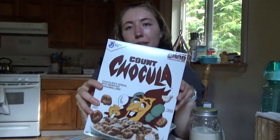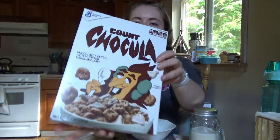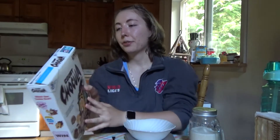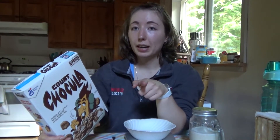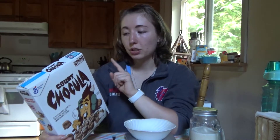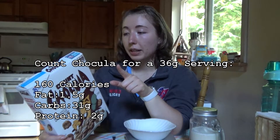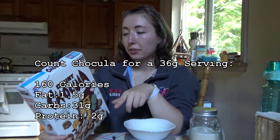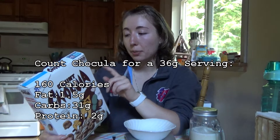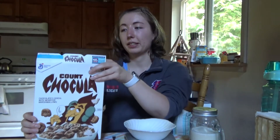Count Chocula is the same shape as the others — it's a chocolatey cereal with monster marshmallows. I absolutely love the artwork for all of them. Count Chocula is the only one with a different serving size: 36 grams instead of 41. It's also the only one with differing nutritional facts. For 36 grams it is 140 calories, 1.5 grams fat, 31 grams of carbs — whereas the fruity cereals were 35 grams — and 2 grams of protein. Only a slight difference calorie and carb-wise, with a slightly smaller serving size.